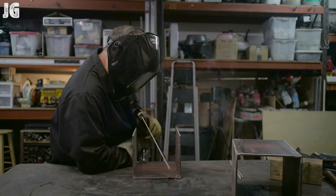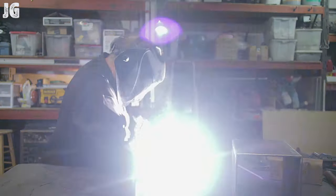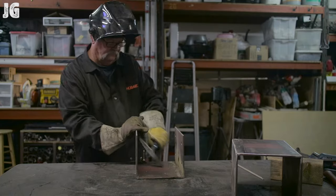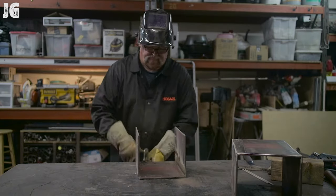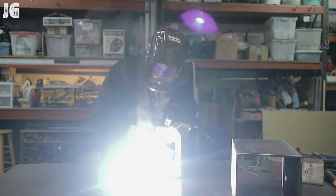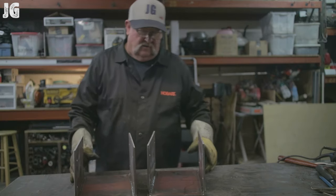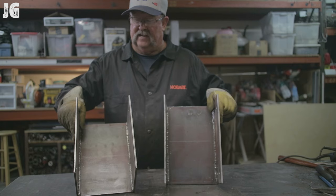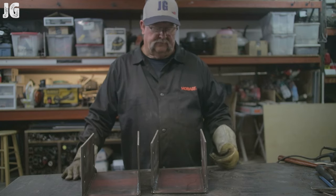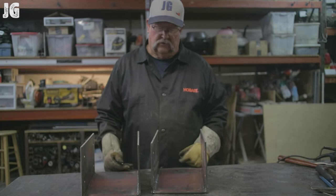The 7018 was my split-second choice and it worked, though it didn't turn out quite the way I was hoping. It won't be seen since a beam will be sitting in it, but I think a better choice would have been a 6010 or 6011 — I would have been able to run lower amps, get good burning penetration, and leave a really small tight bead. I'll know for next time. I started at 85 amps, bumped it up to 95 and it went in much smoother. The beads are nice and small and tight, which is what I was looking for.